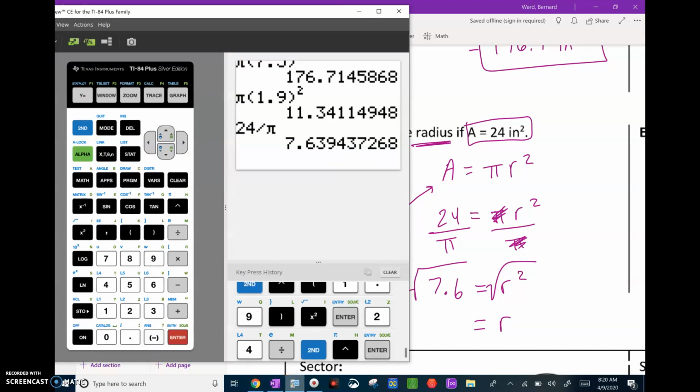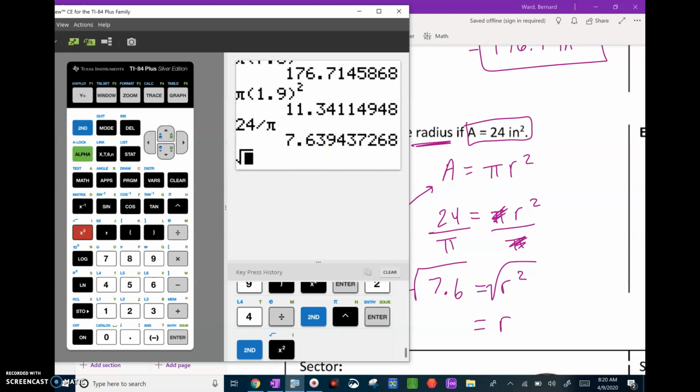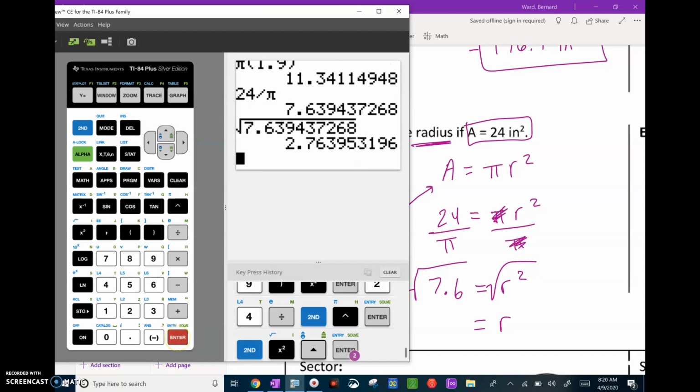Let's go back to our calculator. Let's talk about calculator things real quick and about how not to round. So square root, I'll hit second and the squared button, and it'll give me the square root thing. And if I just hit up one time, I highlight my 7.6, except I'm highlighting all of it, so I'm not just rounding it to 7.6 yet. If I hit enter, it'll put that thing under my square root, and then it'll take the square root of the whole thing when I hit enter again.